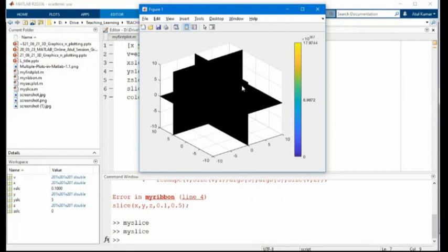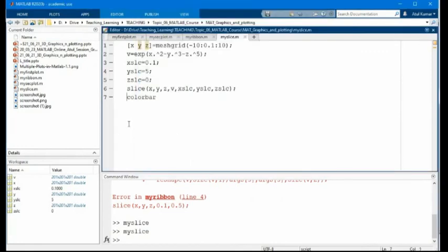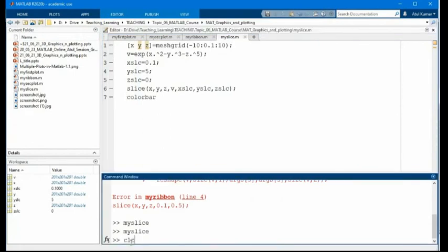These are some commands for 3-dimensional plots. There are also some special commands in MATLAB, like the sphere command.